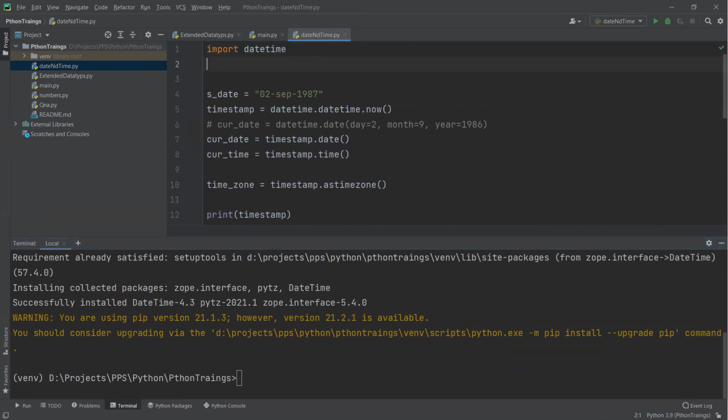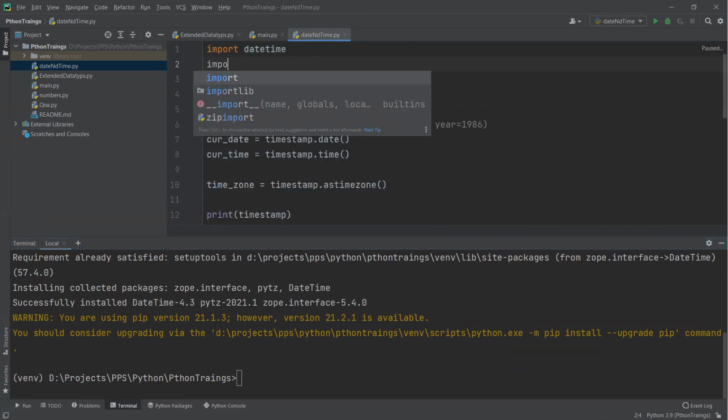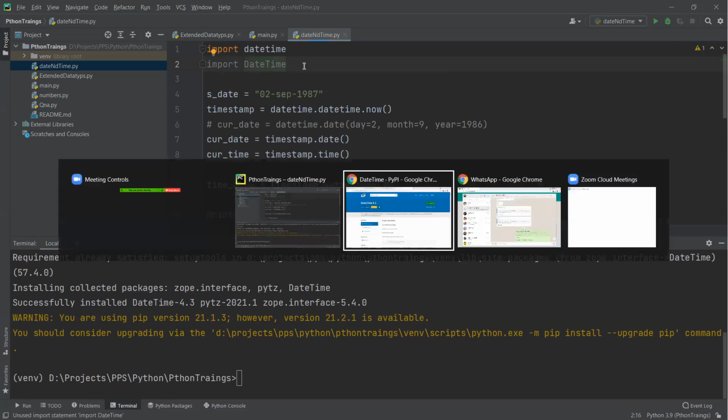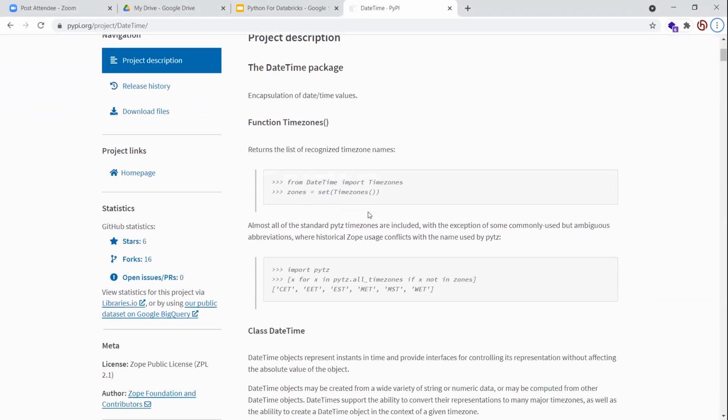So if you want to go with the additional wrapper now, you have to use import to import any package or any custom script into your current script. Date time. See, and you can play with whatever they have said to you, right? So if you want to get the list of zones, they are simply saying zones, right? So let's copy this. They're saying to import the time zones layer to get all the time zones. Let's copy this.